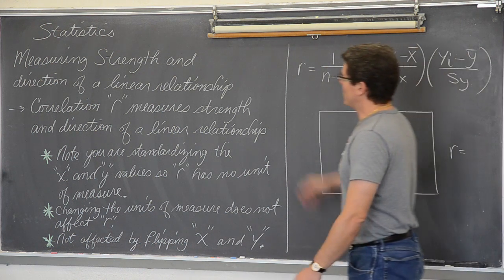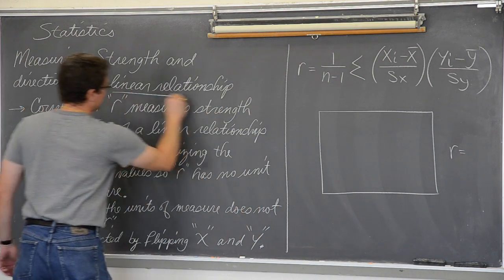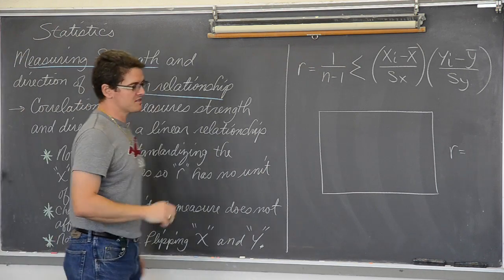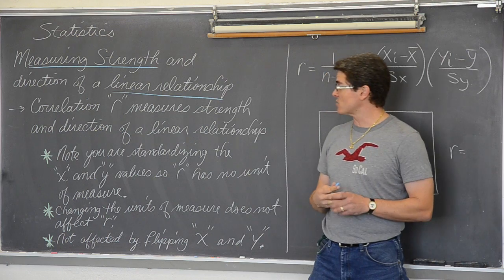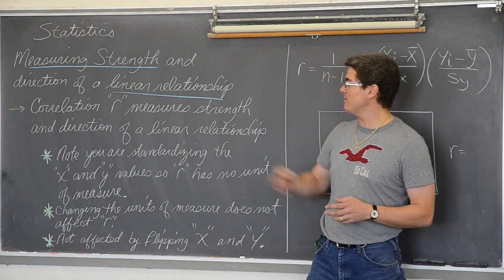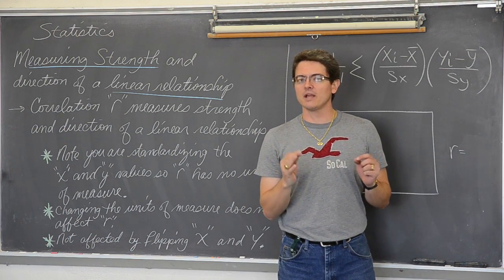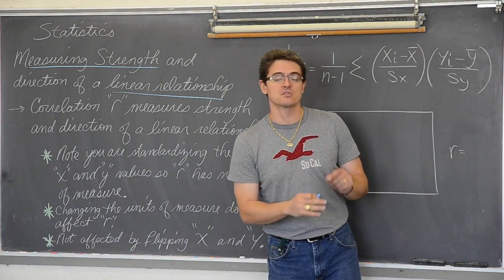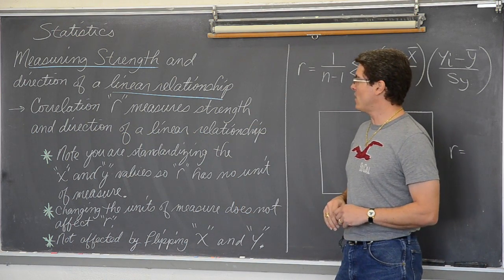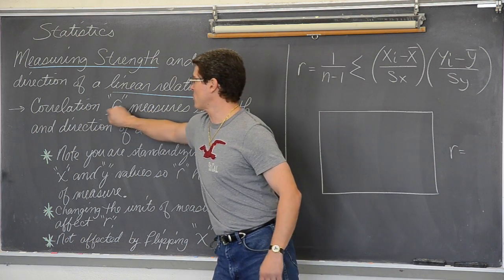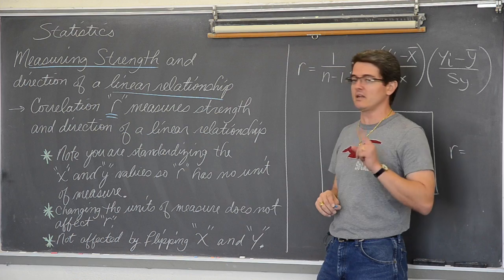Okay, so we're going to start talking about how to measure the strength and direction of a linear relationship. All kinds of scatter plots can have all kinds of patterns in them, but since we're only in the intro to statistics, we can only deal with the linear ones. How we're going to measure that linear relationship is all about the definition and the properties of correlation. We're not going to see how to make that in this video, so if you need to know that, skip to another one where you see a picture of a calculator. Correlation R, a standard letter for correlation, at least in my textbook, measures the strength and direction of a linear relationship. Again, it has to be linear.